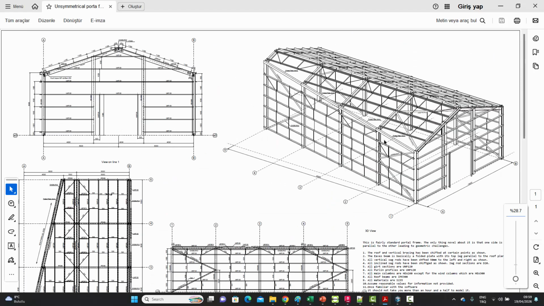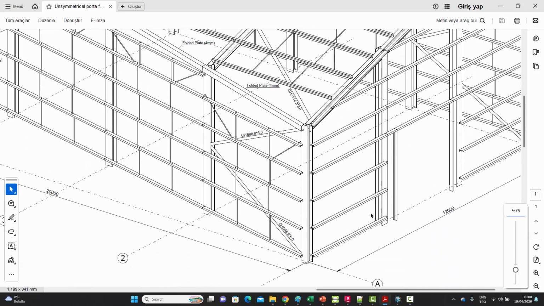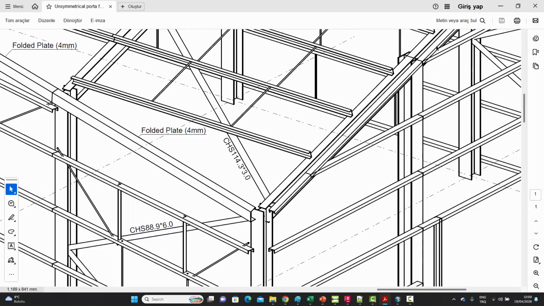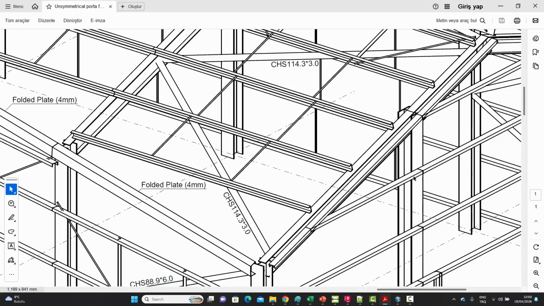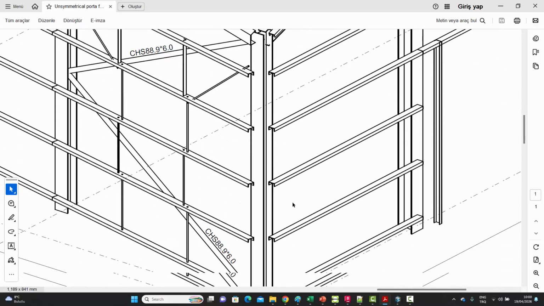So you can probably see that better over here as well. You can see that the girths are coming up, and then there is this inclined girth along the roof beam slope, and the horizontal ones are connecting to that. Of course, this one is offsetted from the center, just like the other girths over there.